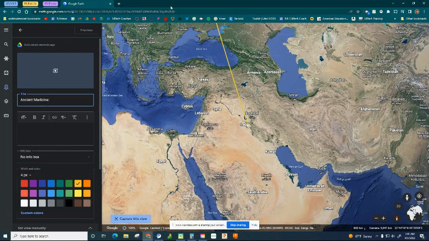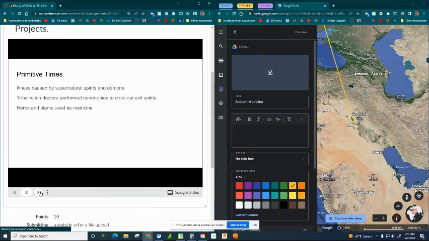Okay, and if I look back here, or sorry, primitive times, I can just type this in here. Illness caused by supernatural spirits. Okay, so you're just going to basically take that slide and put it into this description box.